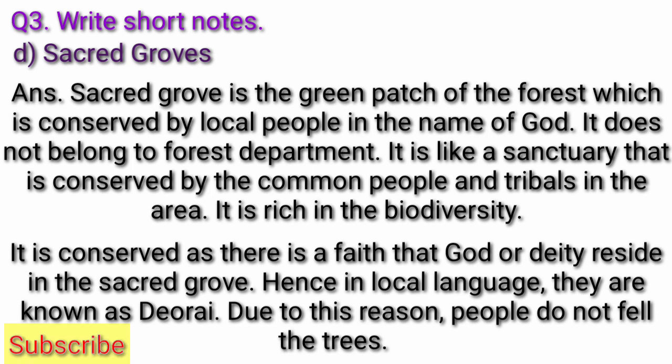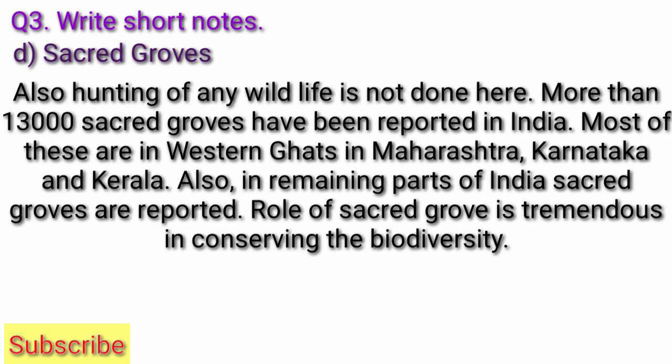Hence, in local language, they are known as Deurai. Due to this reason, people do not fell the trees. Also, hunting of any wildlife is not done here. More than 13,000 sacred groves have been reported in India. Most of these are in the Western Ghats in Maharashtra, Karnataka, and Kerala. Also, in remaining parts of India, sacred groves are reported. The role of sacred groves is tremendous in conserving biodiversity.